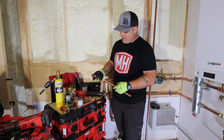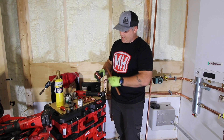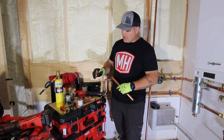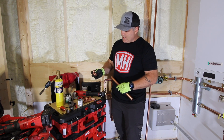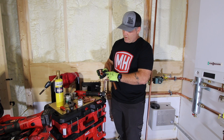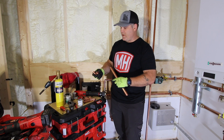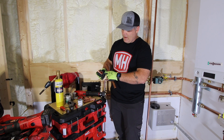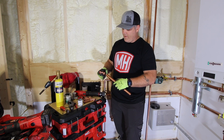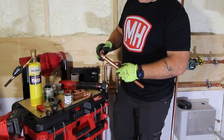I've got a three-quarter inch 90 here. You always want to inspect your fittings to make sure they're clean — a fitting could have been dropped in dirt. I just pulled this out of my box and a quick visual inspection shows it's clean. It's also important to check that you've got your sealing elements in the fitting. I've actually picked fittings out of a bag that didn't have a sealing element, and that's obviously a problem later on.